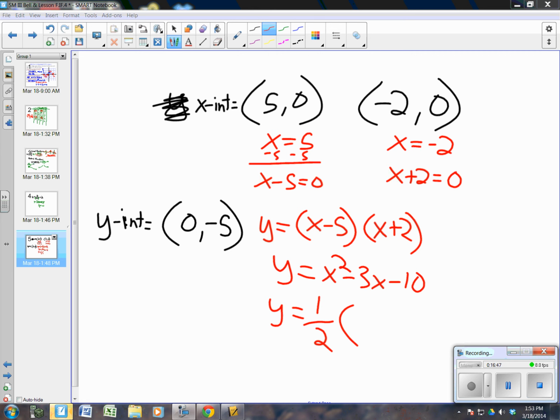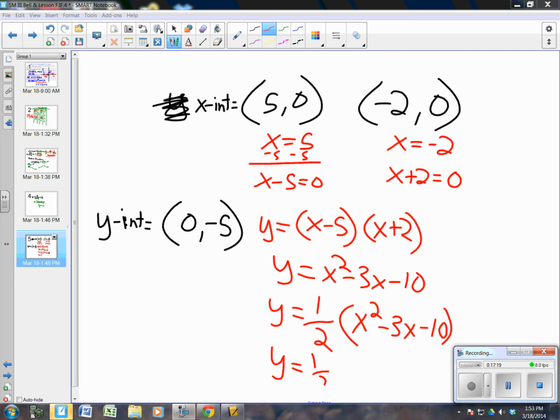What if I multiplied the whole right side of the equation by 1/2? I am changing the equation when I do this, but I'm changing it to be what the requirements are, which is to have a y-intercept of that. Look what happens if I distribute that. By the way, written like this, can you see that this still factors to be x minus 5 and x plus 2, doesn't it? So does it still have the same x-intercepts? What it's going to do is change how high and low it goes. But it's going to still have the same x-intercepts.